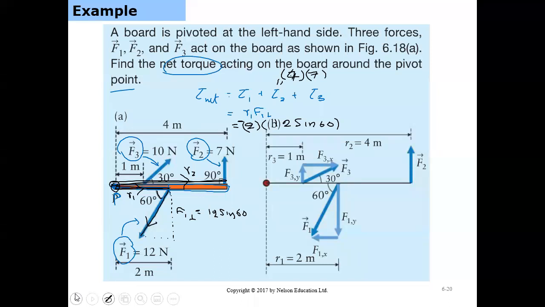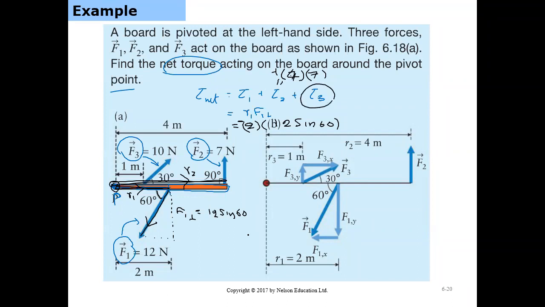Okay. Now you have to be careful. Don't say it is positive because direction of the force is up. There may be instance where the direction of the force is up, but the torque can be negative. It's not from the up down. You have to look at what is trying to do, whether it is trying to rotate it clockwise or counterclockwise. If it is trying to rotate counterclockwise, it is positive. If it is trying to rotate clockwise, it is negative. So this is anyway positive.